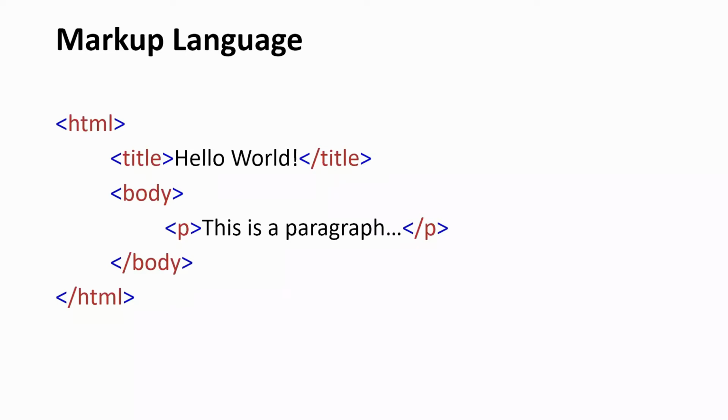Now, a couple of things make a markup language what it is. And the first thing is that it consists of tags. So you would have all of these tags that would identify what you are trying to do or display, and the tags really form the actual commands or what's being interpreted by the language engine at the end of the day. Something that is unique to a markup language too is the fact that it's human readable.